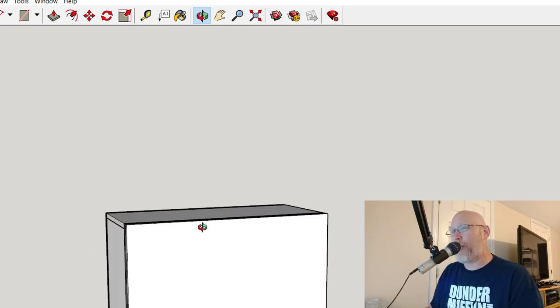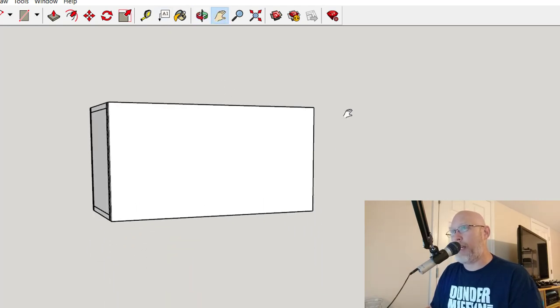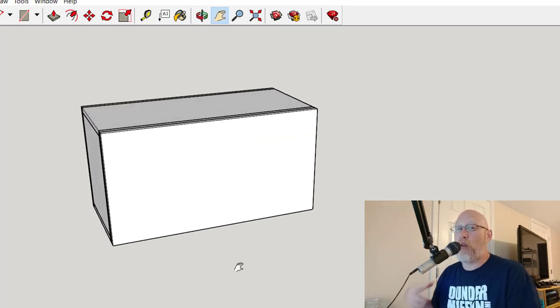Now I can make this SketchUp design just as complicated as I want it to be, and I can add all kinds of elements. I can draw circles for the cutouts for the speaker, for the speaker terminal, the wire terminal, the terminal cup that I'm going to be using. Tons of things I can do. I can draw my bracing inside this box, and then I can take all the measurements that I need off of my drawings and basically construct some measured drawings.